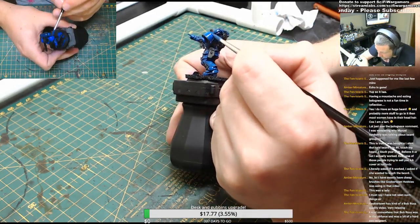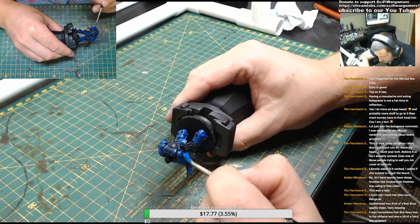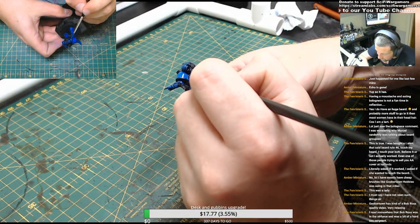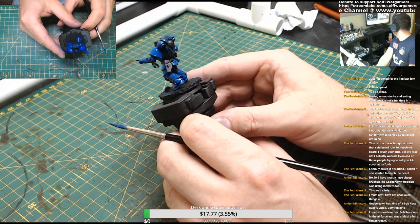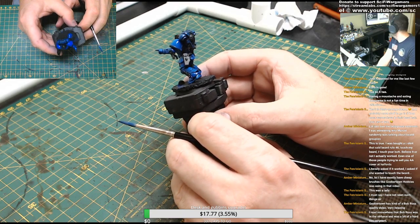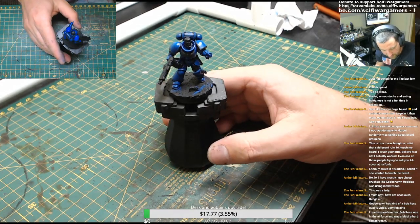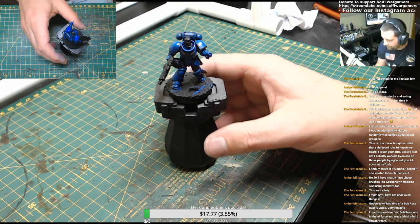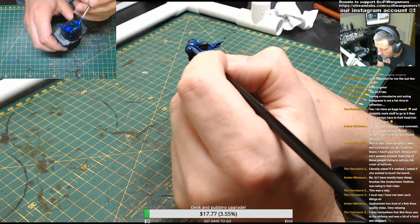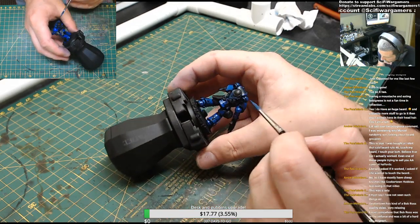How long has this taken me so far? About an hour? Doesn't say. Oh yeah, an hour and 5 minutes. That's not too bad for the most boring stage, I should say. Right, let's do this backpack. Might call this man Dora.